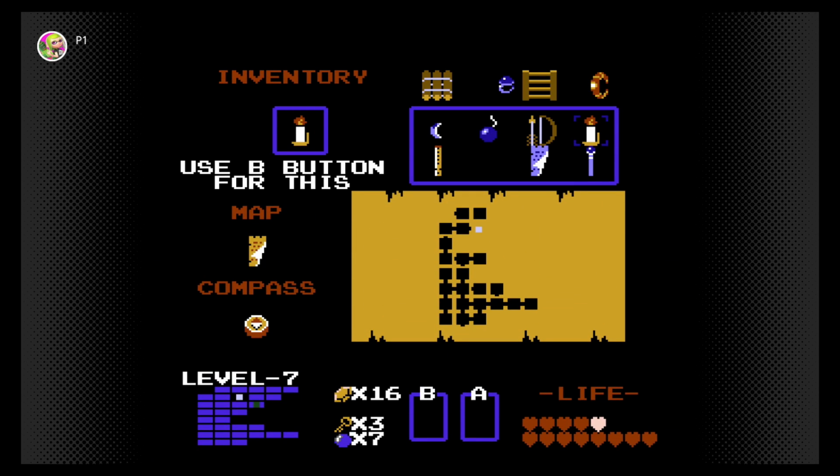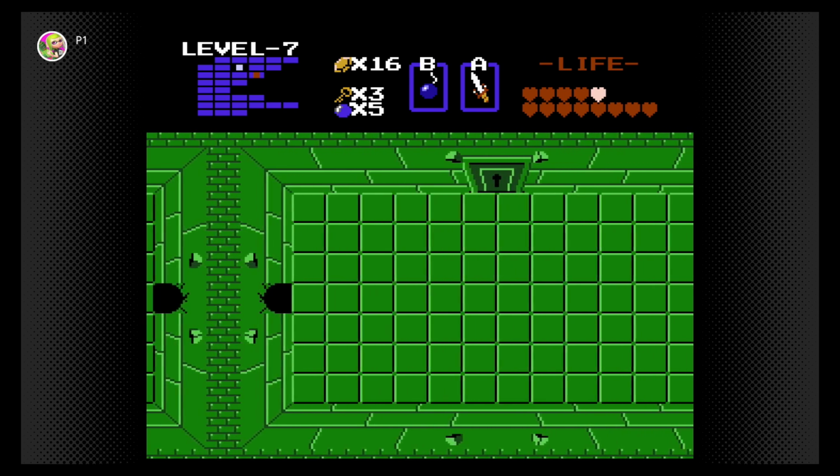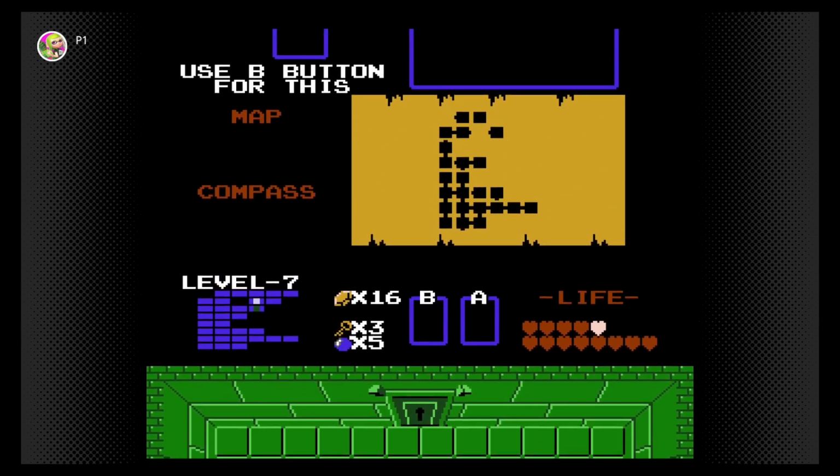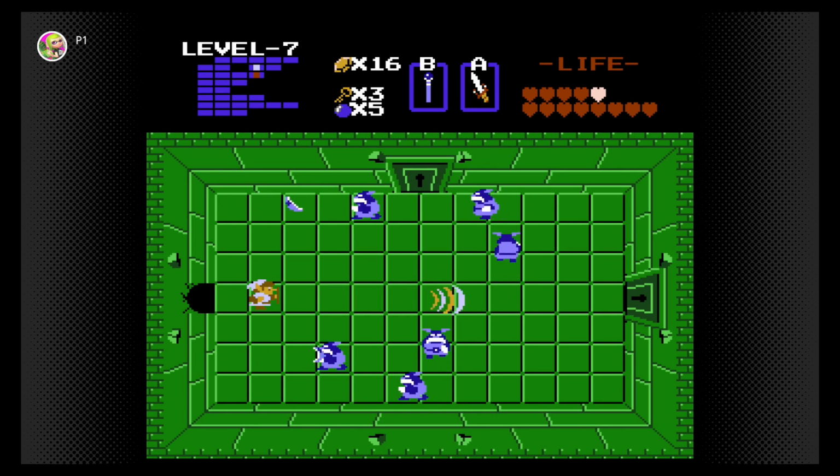Hear the boss monster from here. God, where the hell do you go to? Did I do this already? I didn't. Okay. Not only is it a maze, it's a maze with hidden doors everywhere.